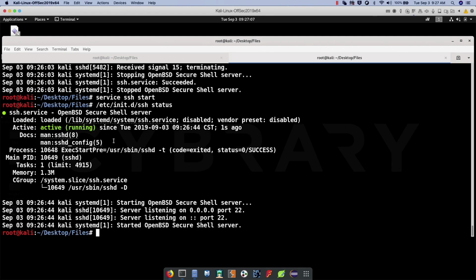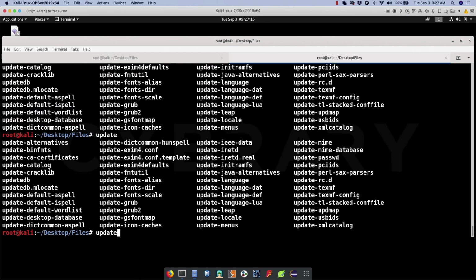capability. Well, you can easily do that by using the update-rc.d command. Let me just type it here for you. Update, as you can see, there are a lot of commands that start with this, but if you type rc, this is the first and only command used for that. Then I type ssh and just enable.